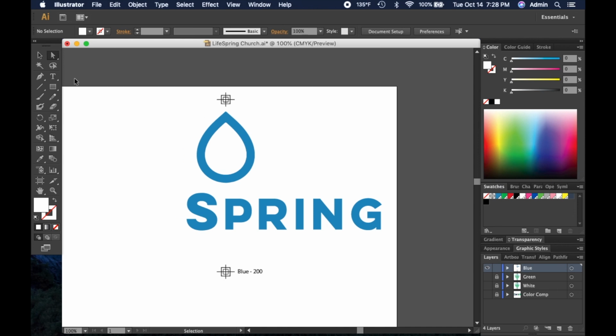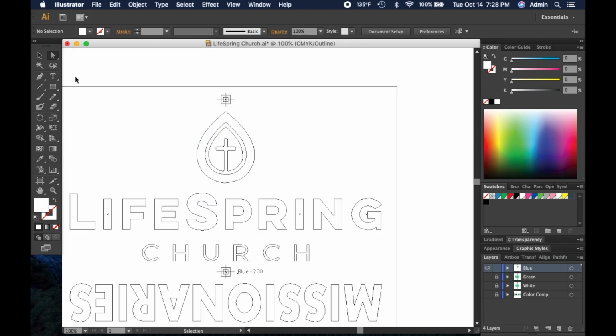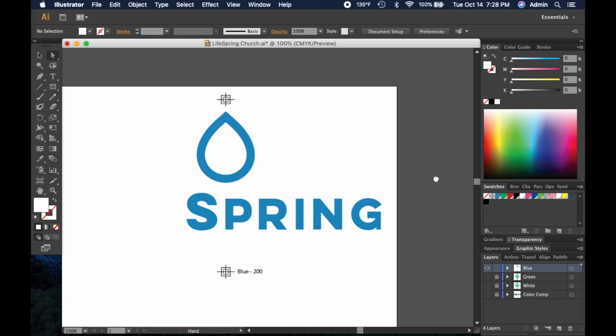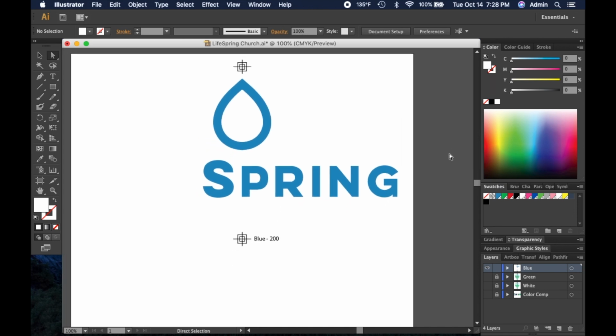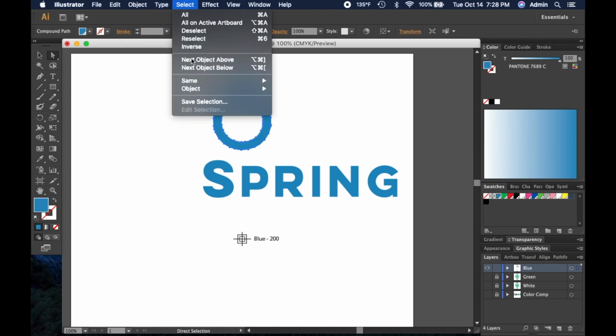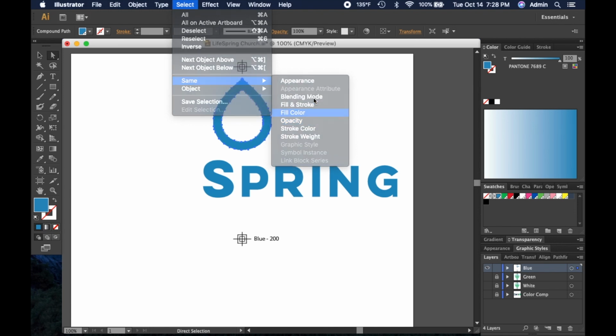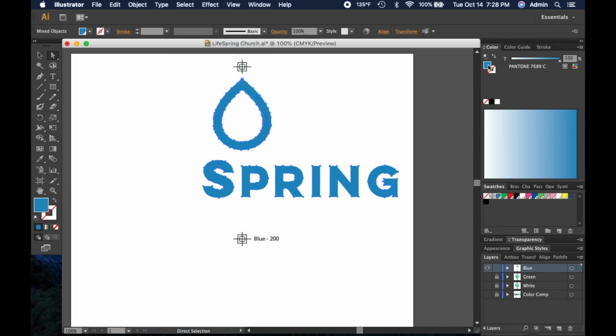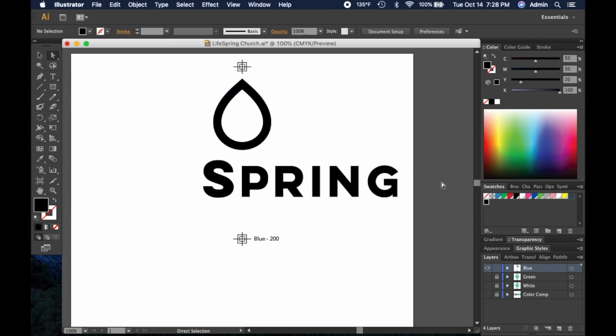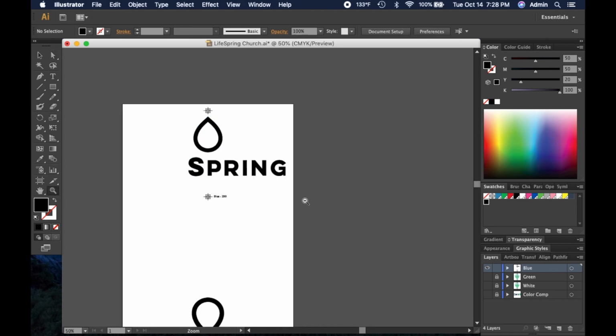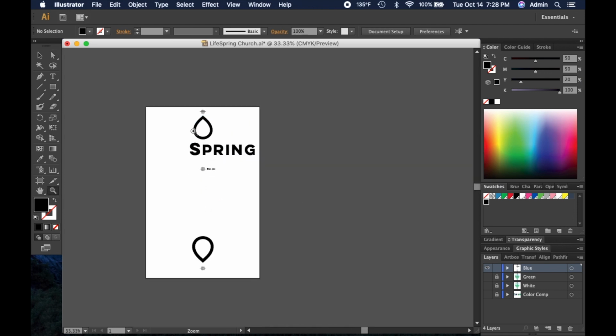Now, technically speaking, if I go to outline mode, it's all still there. I always leave all my graphics there. I just paint what aspects of the design I don't need. I paint them white, and I don't have to worry about them printing. Same thing. Select my blue, select same fill color, and now all I need to do is take that, select it, make it black. And now I have the blue for my front and the blue for my back complete.